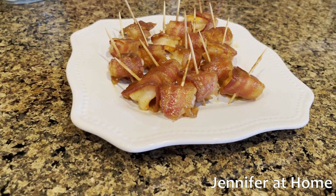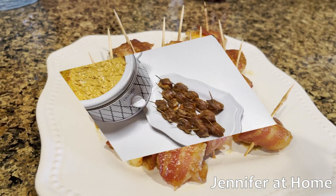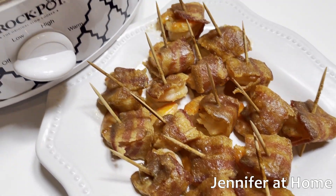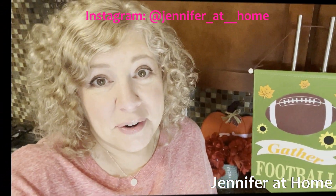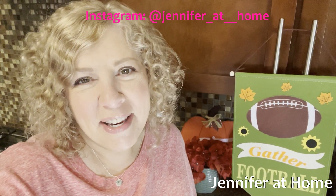And here's how the bacon wrapped shrimp turned out — they smell wonderful and taste delicious. And here's how our bacon wrapped shrimp and our buffalo chicken dip turned out. Be sure to stay to the end because I'm going to add two videos with super easy appetizers that are not included in this series. I am so glad you are here today to join me to make these appetizers, and remember you don't have to be a football fan to give these recipes a try.